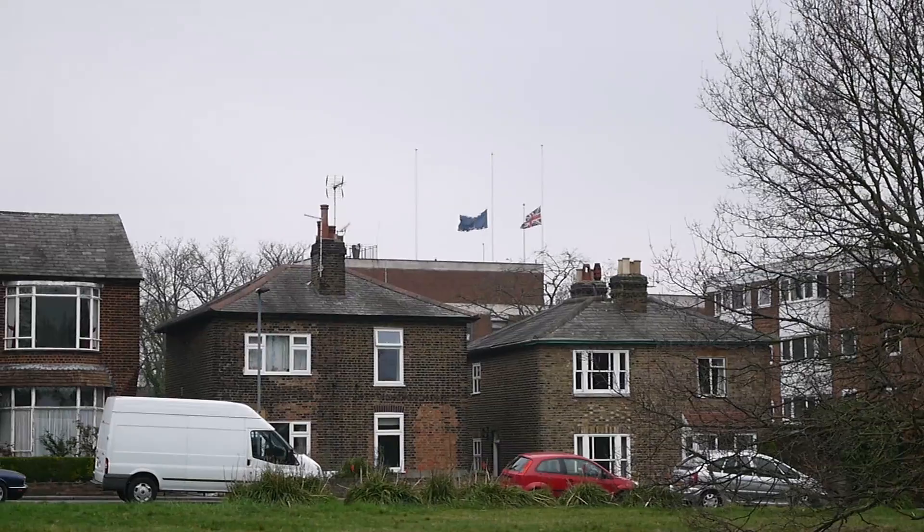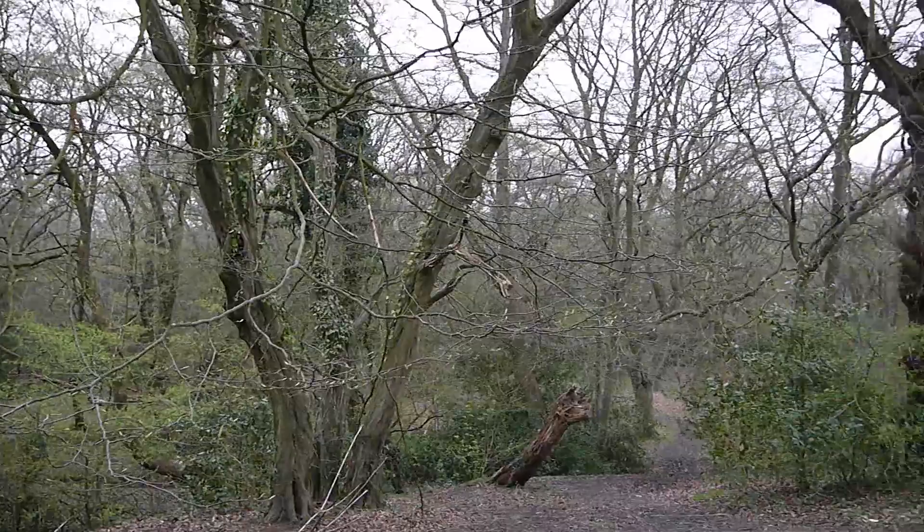Flags flying at half-mast above the public buildings here at Woodford. So great to be back out in the forest. I feel like I've got unfinished business after that walk at the weekend. When I got into the pub and looked at the map to see where I'd gone wrong, I realised there was a grey area near where I ended up in the dark on the road — of course I couldn't see anything because it was pitch black. But I really want to go back there now. And there's another area on my OS 174 Explorer map that I haven't explored. So yeah, it's good to be out in the forest this morning.